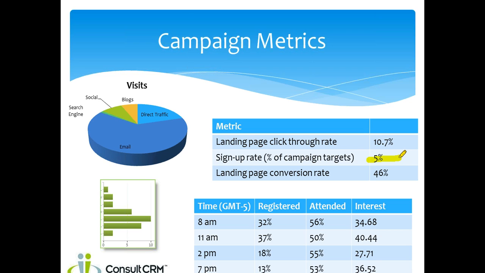We got a 5% sign-up rate, and then we got about 50% of the people that signed up actually came back and watched the webinar. So basically we ended up with 150 people on the webinar out of a target audience of 5,000 people. So we now know that if we want to get X number of leads in the pipeline, if we want to get 200 people on a webinar, we're going to need 7,000 or so people in the audience that we're promoting it out to.